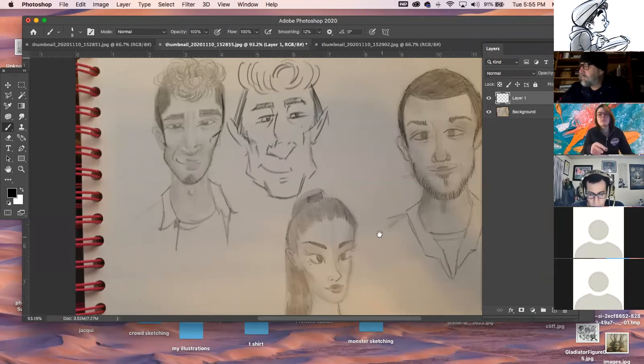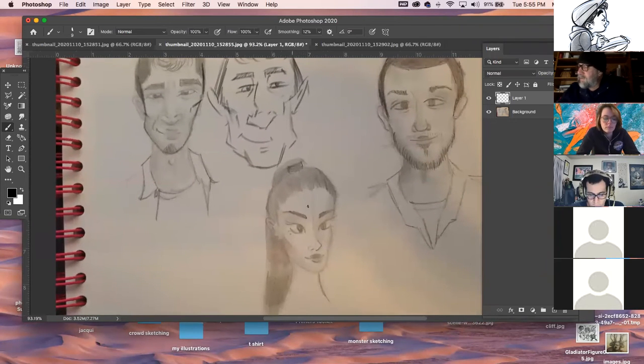Be careful with these eyes. They're getting cross-eyed. If this one is facing this way, then this one is also got to face that way.